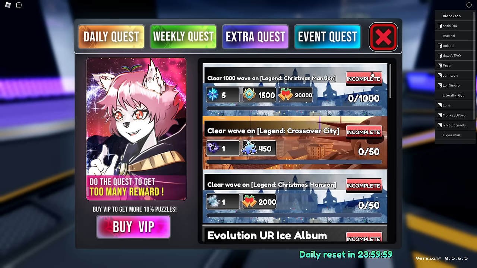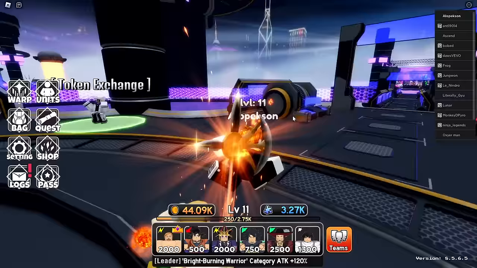All right, event-wise, we did not do any of these events. Clear wave, 1,000 waves. Dang, that's a lot of waves. All right, so we're up to 3,000 puzzle pieces again. So that's a pretty good place to leave off for the next episode.